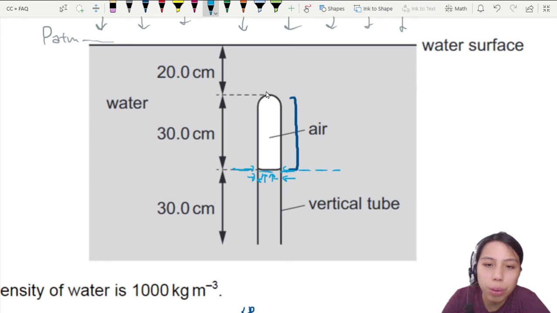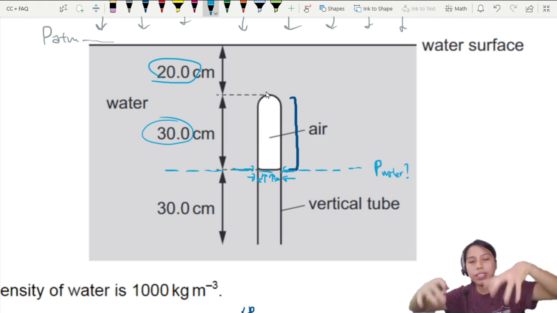So how do we find the pressure at this level that I just draw, the dotted line? Pressure due to a column of water on top of this line. The column of water will have two parts, here and here. Due to this entire column above, pressing down, you have this pressure.